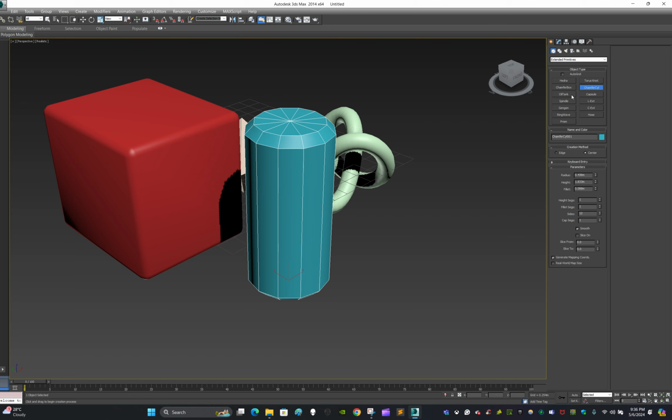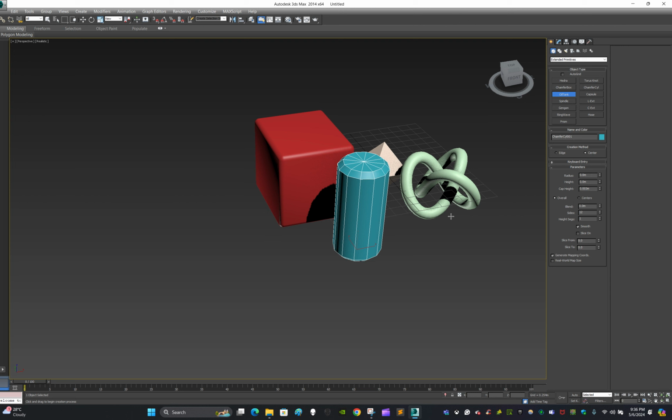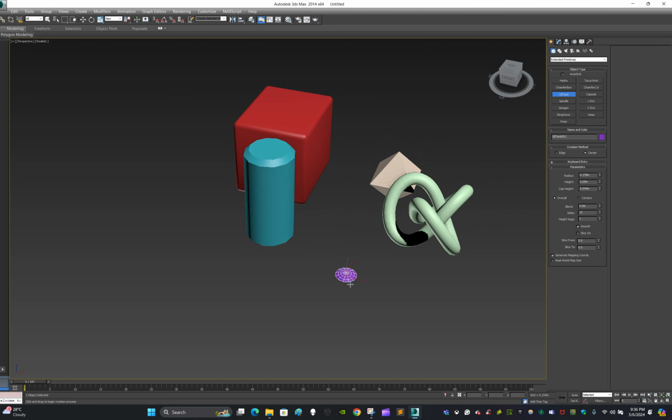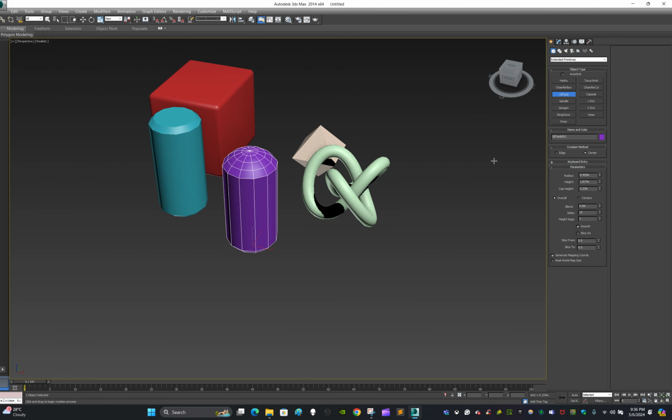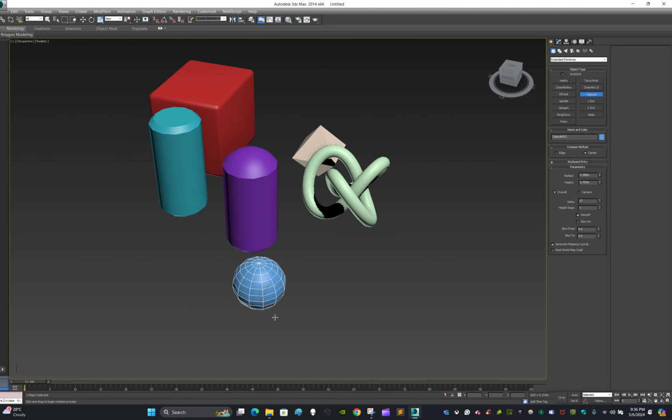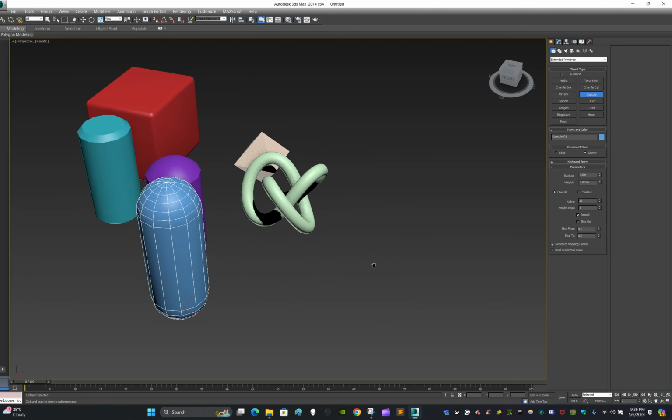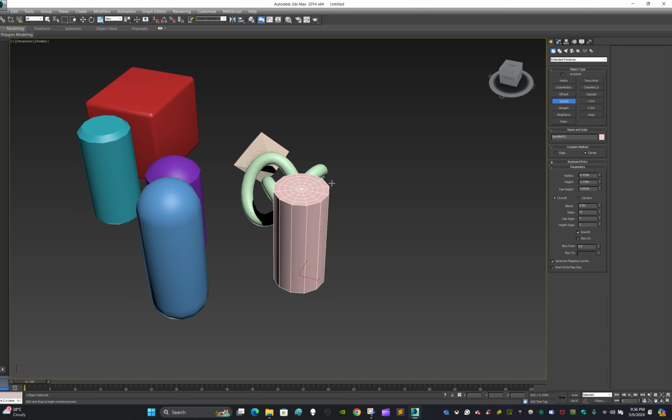Then you have oil tank here, just like this. You have the option to do this. And then capsule is this one. Also spindle, some sort of this thing.